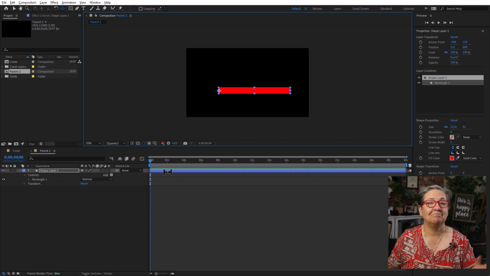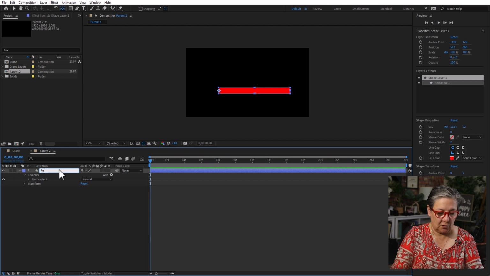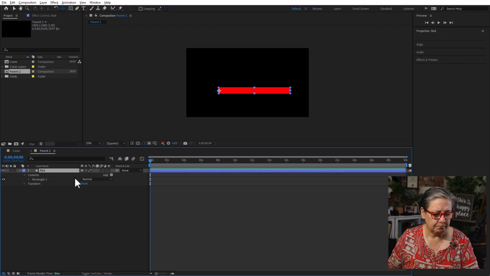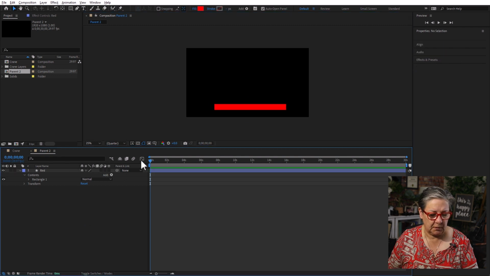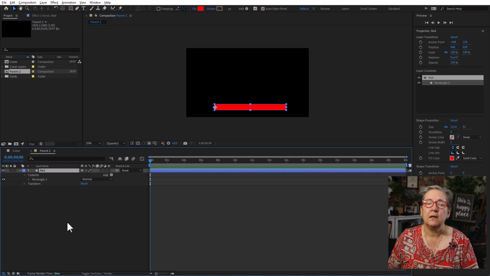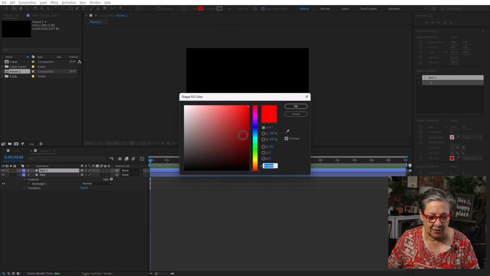All right? Not too bad. Now, I'm going to call this red. And I think I want to move it here to the bottom. All right? And here we go. I'm going to duplicate the layer. I'm going to change that color to white.